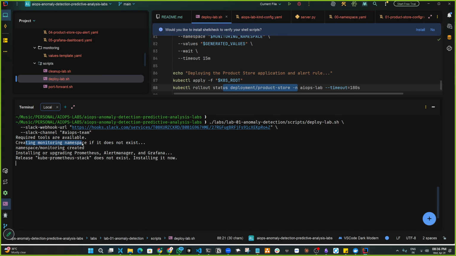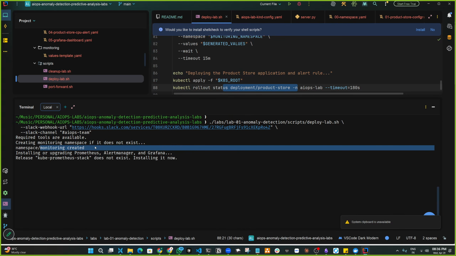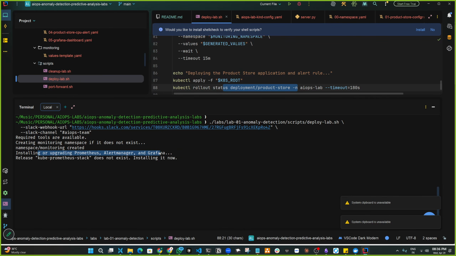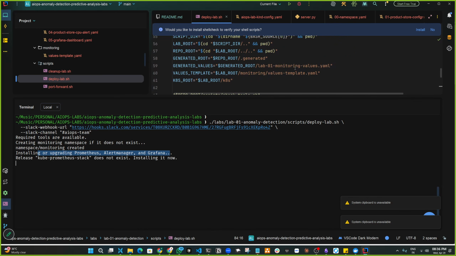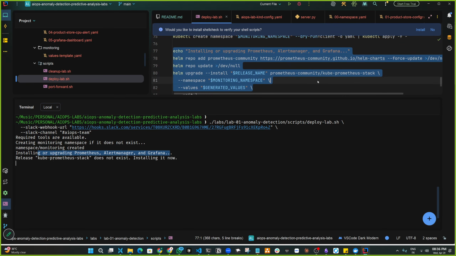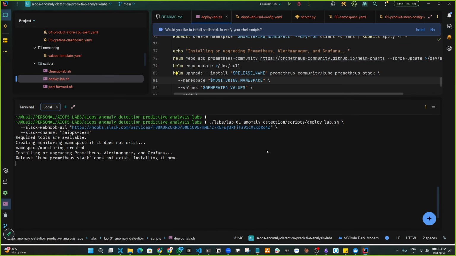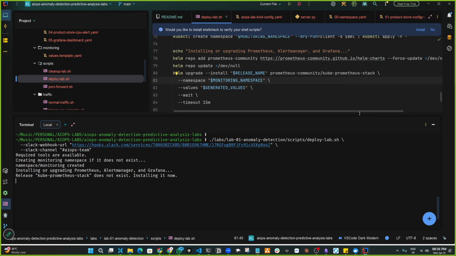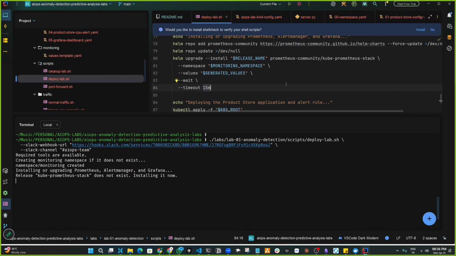Now it is installing the monitoring namespace. It's created. It is installing Grafana and Prometheus with this Helm command. That's why we discussed piece by piece in our Kubernetes class how this Helm works, and in our first class also we manually deployed everything.